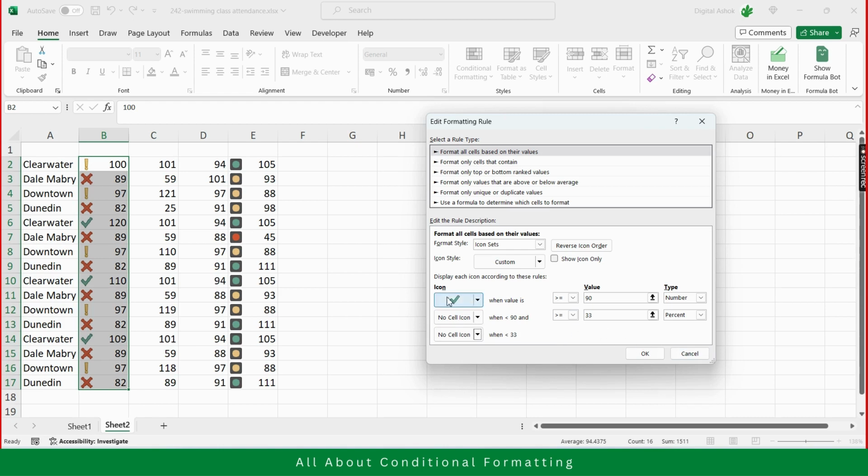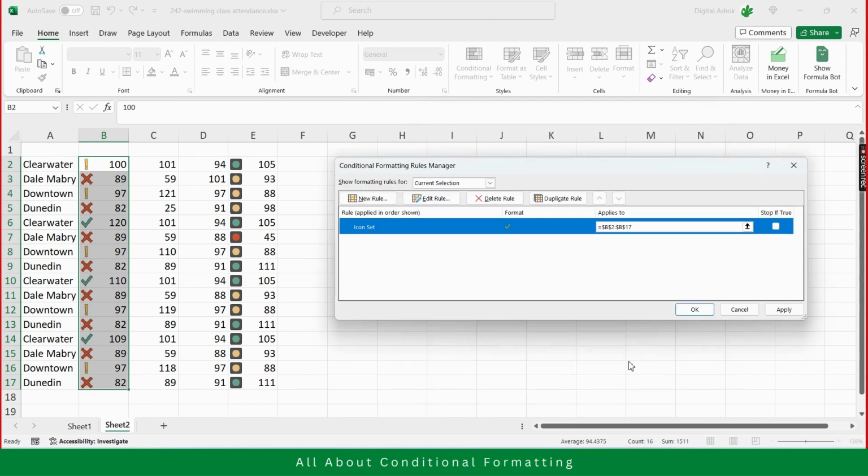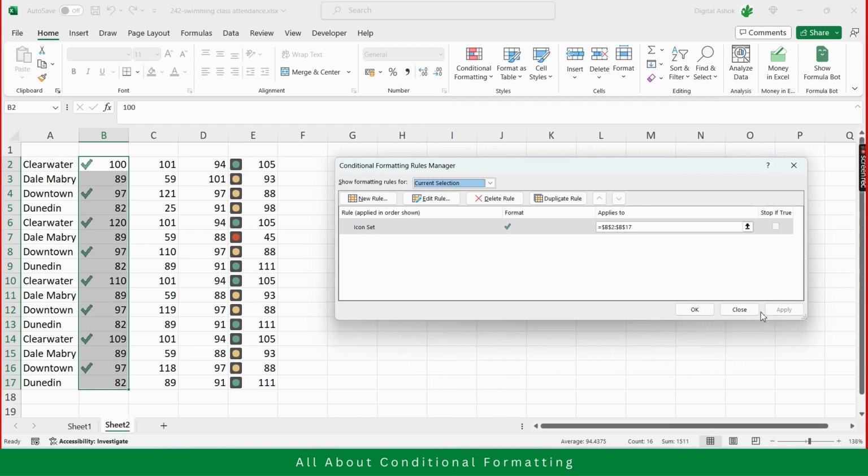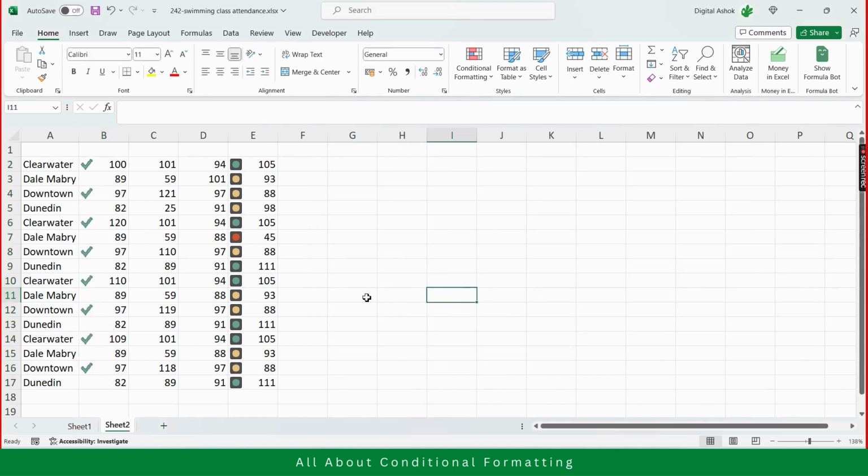Okay, so I want to see only the values which are more than 100 with a green color tick. Click OK, apply, see. Now how beautiful it is. It's like ticking the students. This student is selected, the rest are not selected.